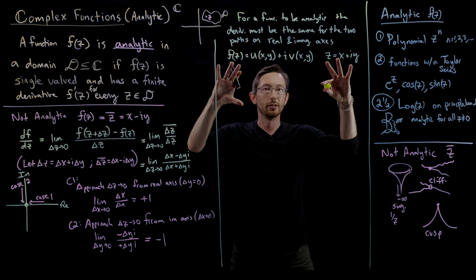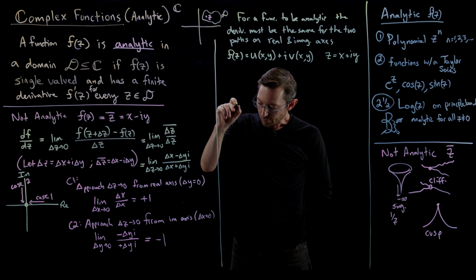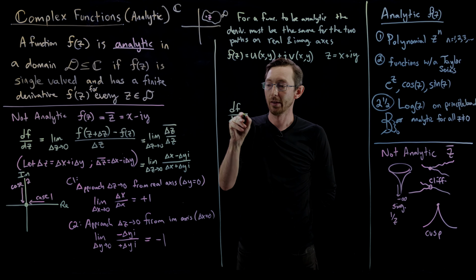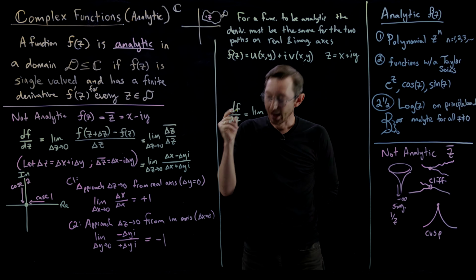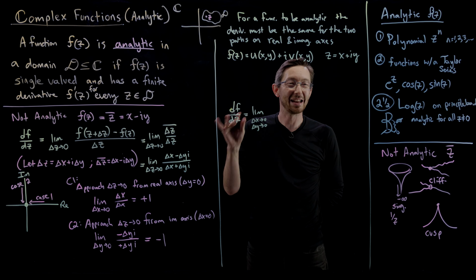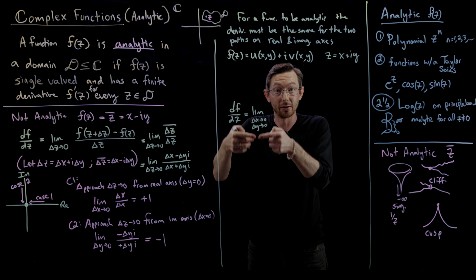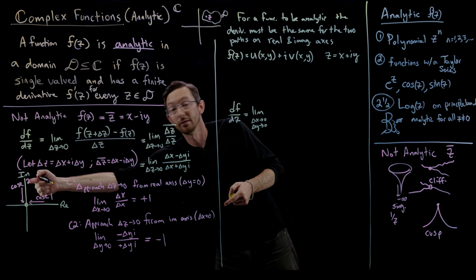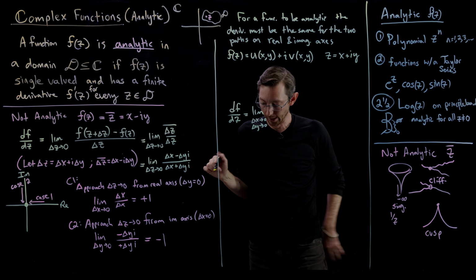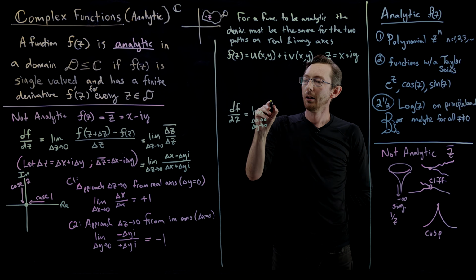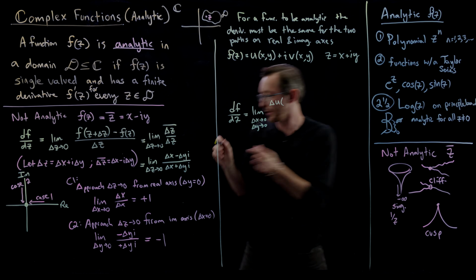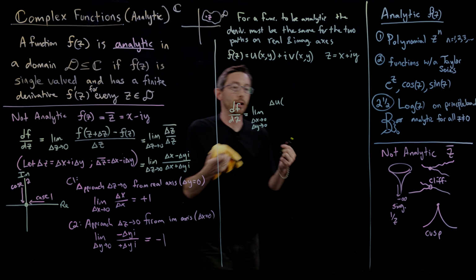And I'm going to give myself a little room for my head. So df dz, again, exactly like what we wrote down here, is the limit as delta x goes to 0 and delta y goes to 0. That's the same as saying delta z goes to 0. Both of these have to go to 0. They could start at 0, as in these two cases, or they could start both non-zero and go to 0 any way we like, of delta u. It's of course delta u of x comma y, but let's just say delta u.